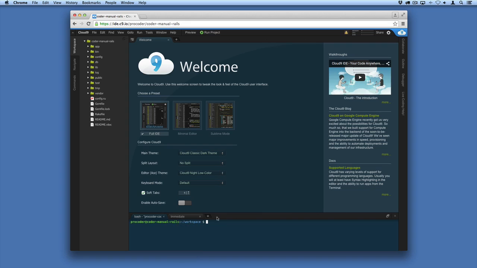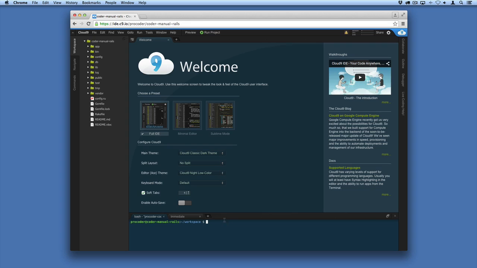And then finally down here, you've got your console or command prompt, like I was saying. Now on a Mac, that tool is called Terminal, and then on Windows, I believe it's called Command Prompt. So we've got all of that stuff built in right here inside of this browser. And the cool thing about having it all set up in the browser is we can log in from any computer and get access to our same code base. That's the beauty of using a cloud-based IDE like Cloud9.